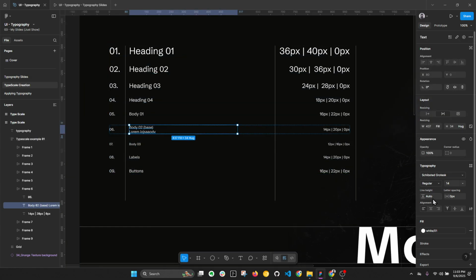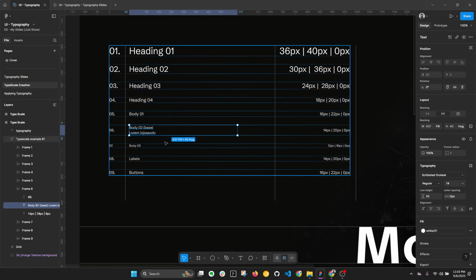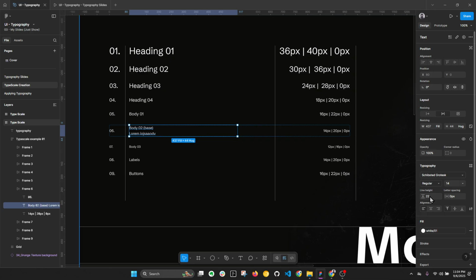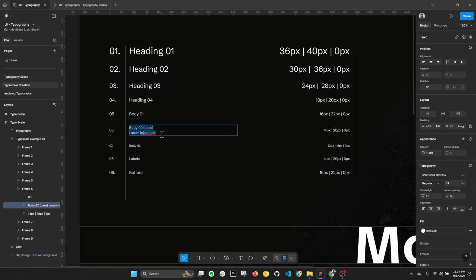Of course it is not. So I'm going to increase that. Instead of 17, which was an odd number, I'm going to make it 20 and see if this is readable and if it has any overlap. So for body text, you need to make sure that you are testing it with more than one line, because line height is very important there. So I think 20 is good. You can also experiment with 22 if 20 doesn't work for your particular text. So yes, this is how we tested it.